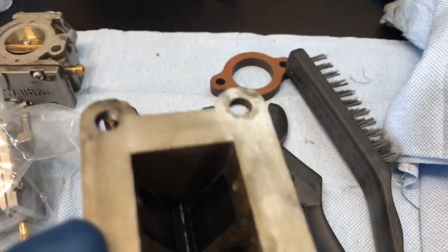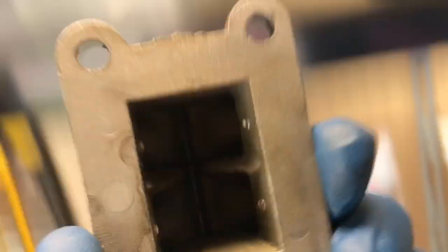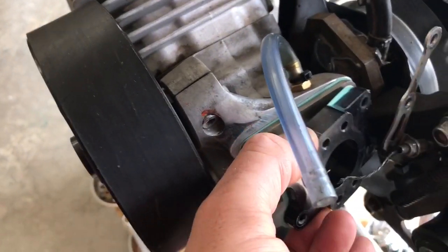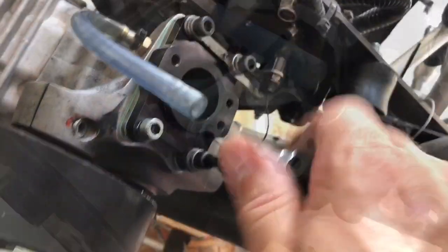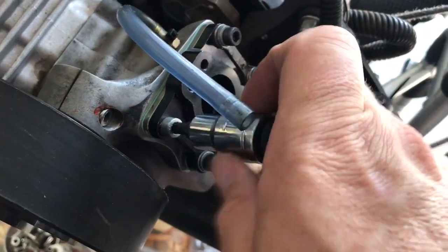Using the cleaner and the brushes and getting this clean. I'm also checking the reed valves here and they seem to be great — we checked those yesterday. There's no light through them and they seem to work. I have a spare kit but I don't need them — don't fix it if it's not broke. This is all nice and clean now. I put this in here and screwed them all hand tight to make sure nothing was cross-threaded, and then I'll torque them down to specifications.